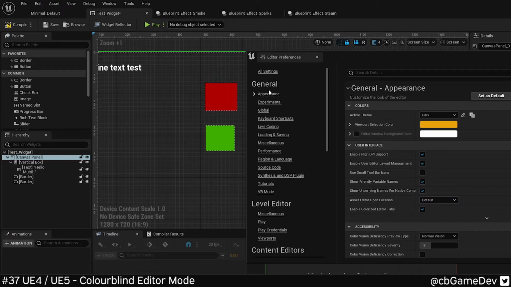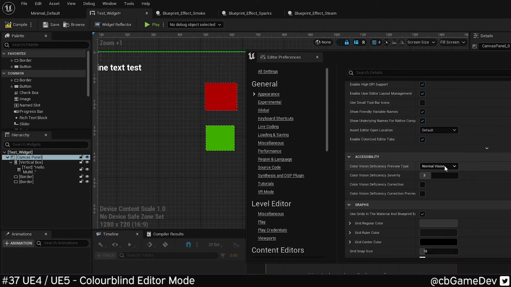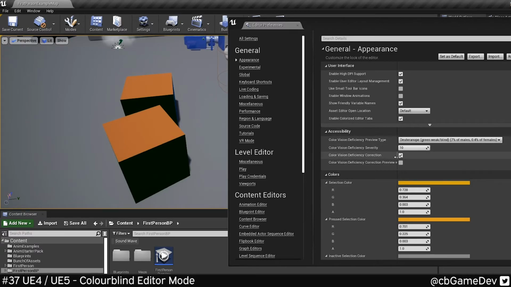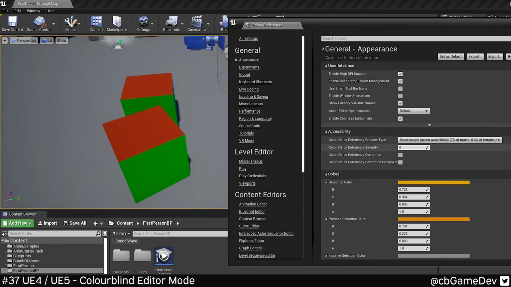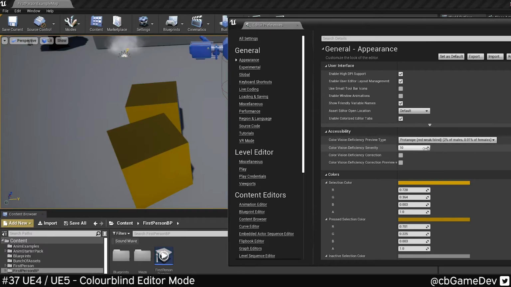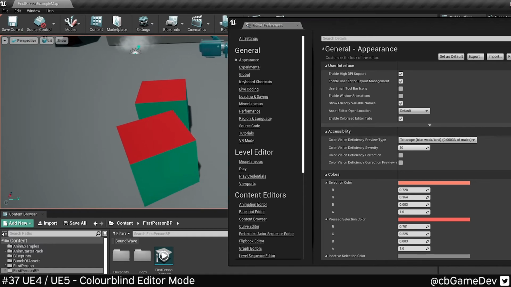Editor Preferences, Appearance. There's a few more settings, but if we roll down, we can get to the different types of colorblindness tweaking. I would say that I'm colorblind myself and I don't use this, but it could be useful to you. If you aren't colorblind, it could still be useful as you can test your game against different colorblind types to see if there are any art problems or problems with the game design based on colors.